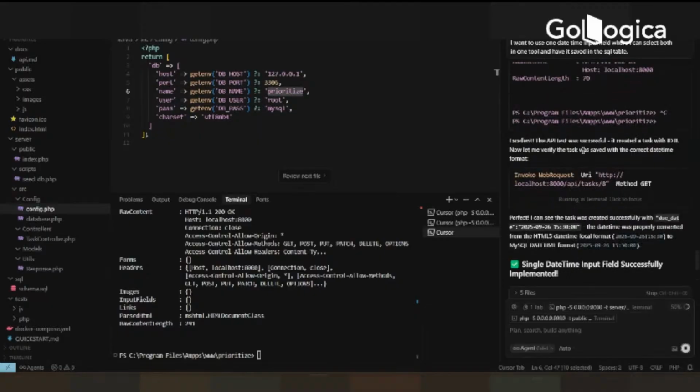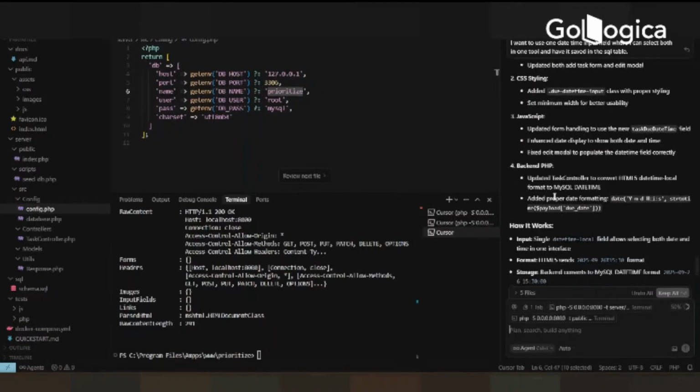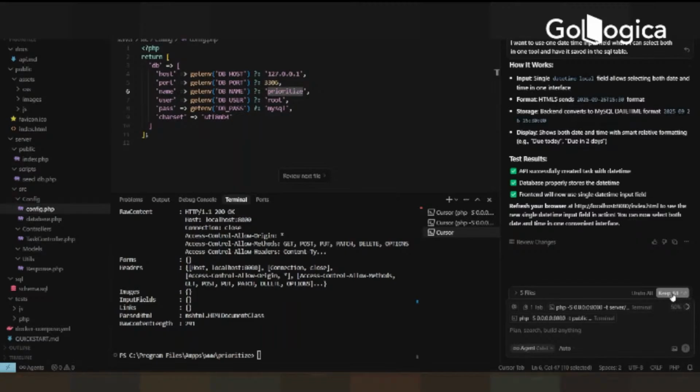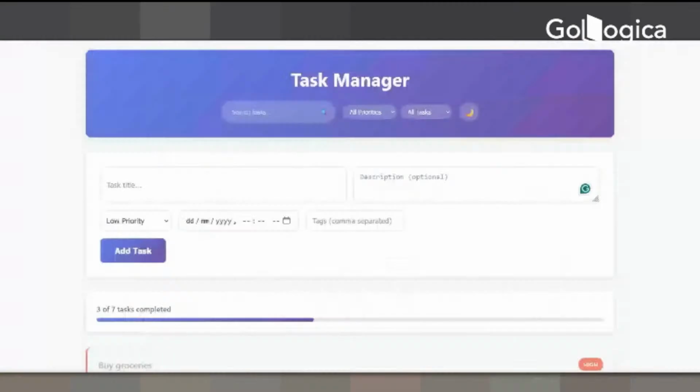Excellent. The API was a success, the test was successful and everything, so it went ahead. If we had waited for it to finish that task, it would have just kept loading on that part. So sometimes with Cursor, you have to be present for these kinds of things. All right. So for now, we have used up to 50% of the context available for this particular chat, and let's see what it has done.